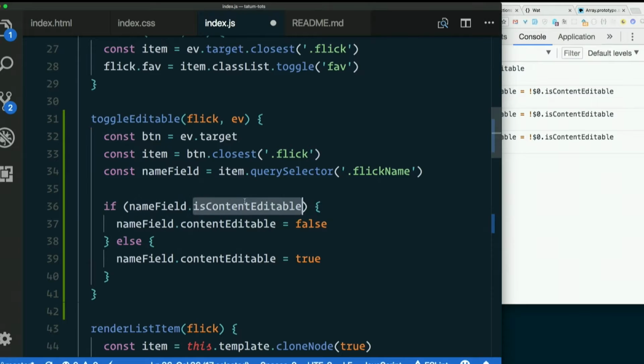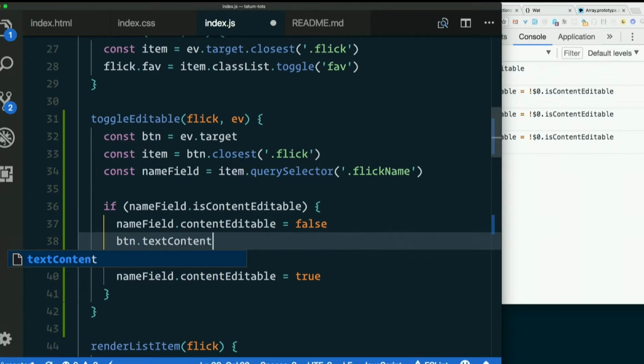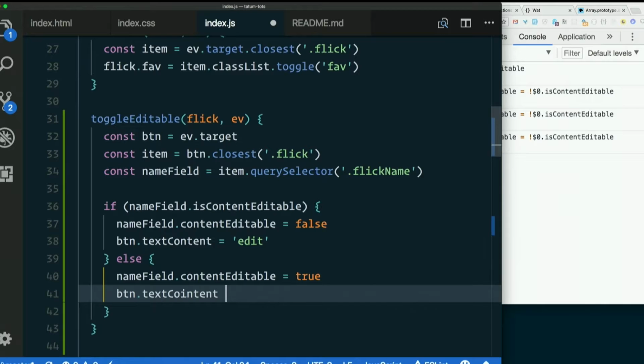Then down here, if it is contentEditable and we're making it no longer contentEditable, I could take the button and change its text to say edit, because it's going from editable to not editable anymore. And if it's going from not editable to editable, I want to change the button text to say save.